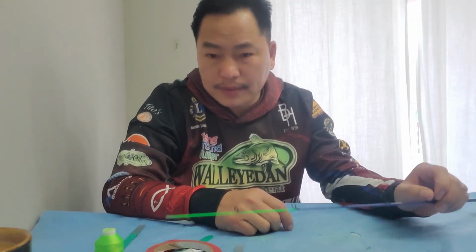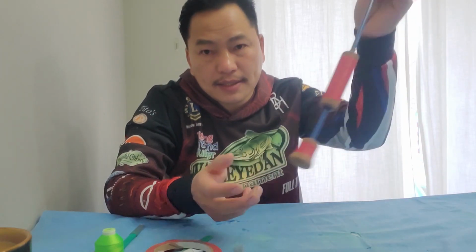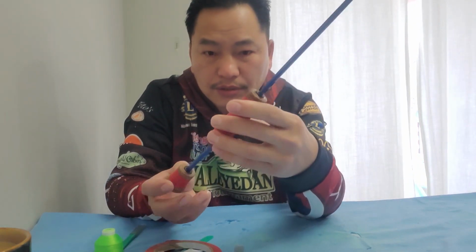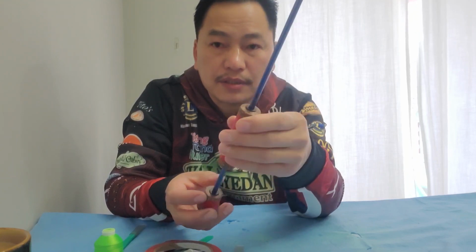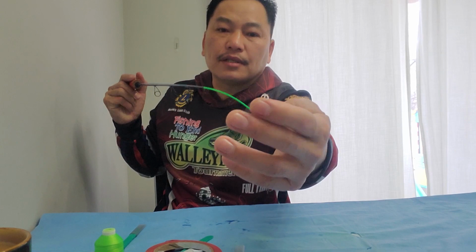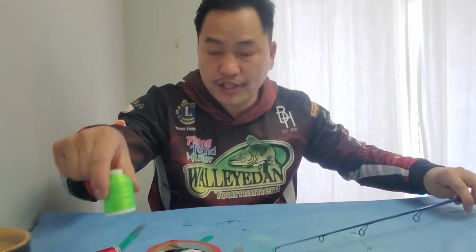Okay, so about 12 hours overnight, and the glue is all dry really good. Good job, glue, right? See, everything, it's perfect.